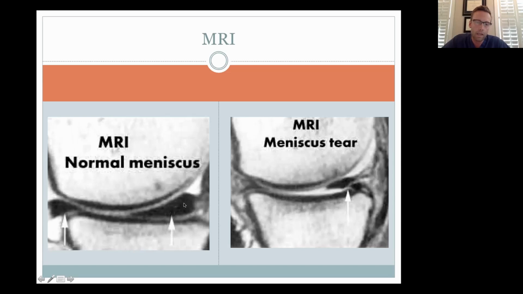the meniscus. If you see a little white in the middle, but it doesn't extend to the top or the bottom, then we don't consider that a tear. That's an intra-substance change, we call it. But if that tear extends and you see that white line going to the bottom or the top, that is a tear. And if you remember what those tears look like, you can imagine that extending either along the length of the meniscus or even towards the middle of the meniscus.